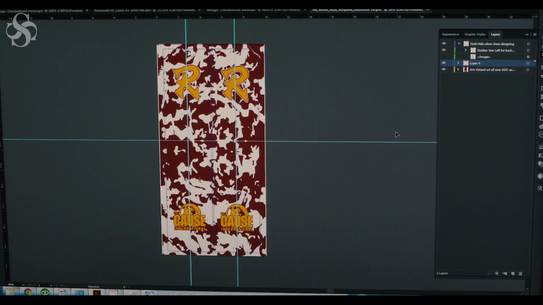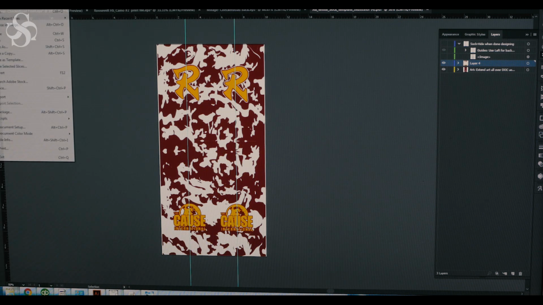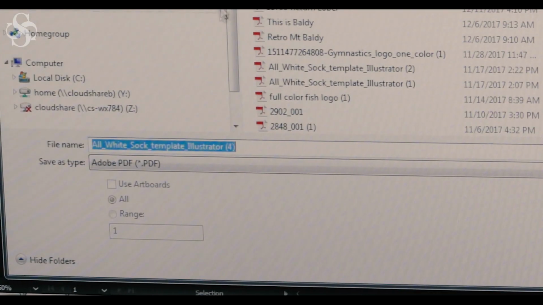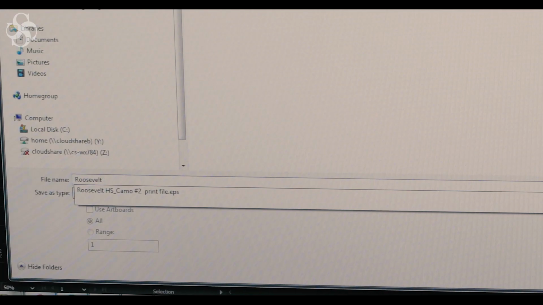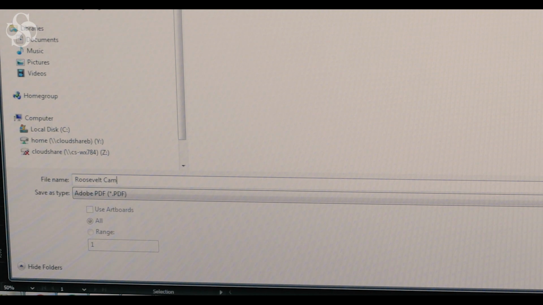And last step, but critical, is I'm going to go ahead and hide the blue guides, and I've got my completed art file with the background extended and the logo on both sides, top and bottom. And I can go ahead and save this file as a PDF vector file. So I'll go to my desktop here and name it Roosevelt Camo Print File.